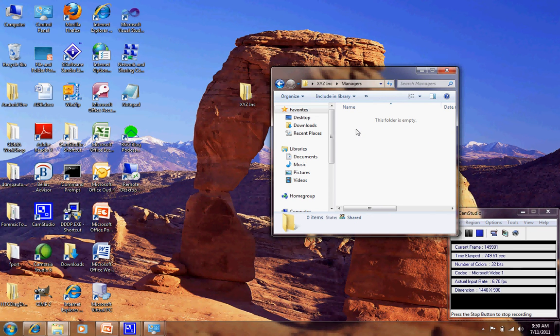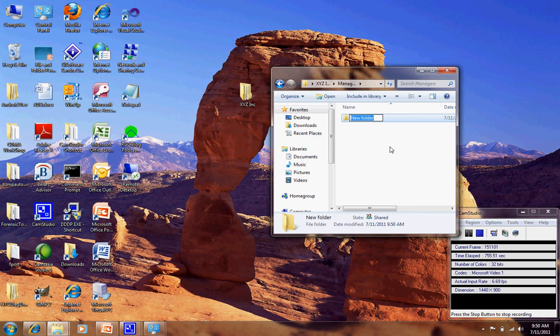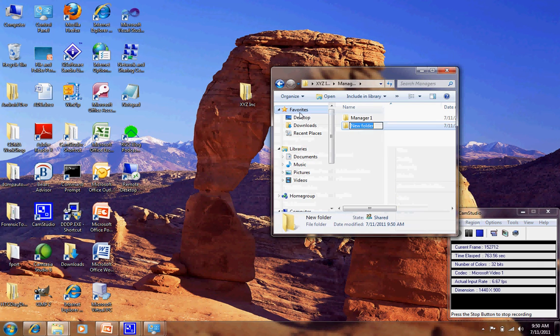Now let's go to our manager folder, and we'll create a folder named, can you guess, Manager 1. And we'll also create a folder named Manager 2. Alright. So we have all of our folders created for this scenario.